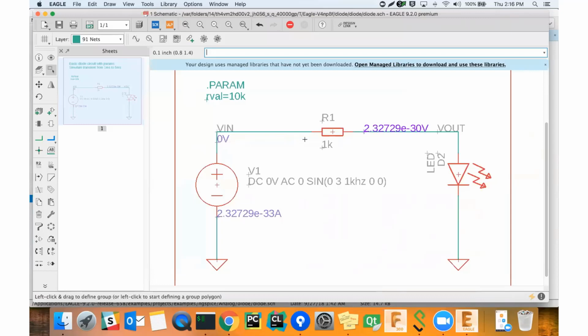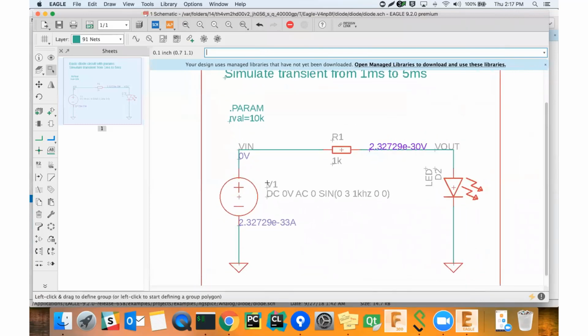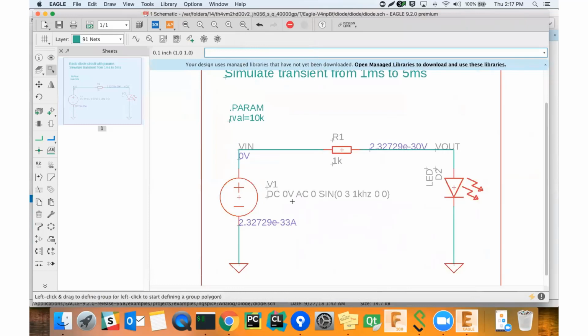This voltage is zero, and I'll explain why that is. And then there's a voltage here that's essentially zero as well. These numbers are very, very, very small numbers. They come right from the simulator, and they're not sort of truncated or rounded off. So this 2.3 times 10 to the negative 33, for all practical purposes and for this sort of context, is essentially zero current. So we saw zero voltage, we essentially see zero current. So is that wrong? No, it's not wrong. It's just that the way that this voltage source is set up, it's not really acting like a battery acts. In fact, it's set up as a sine wave source, something that varies its voltage over time.